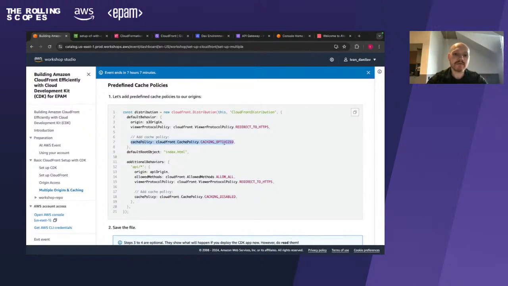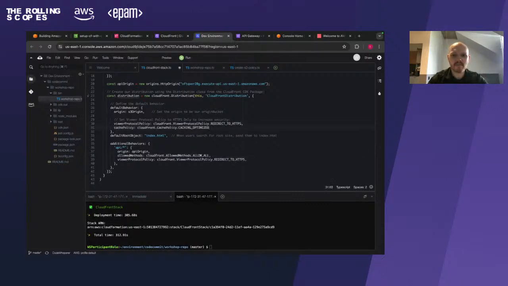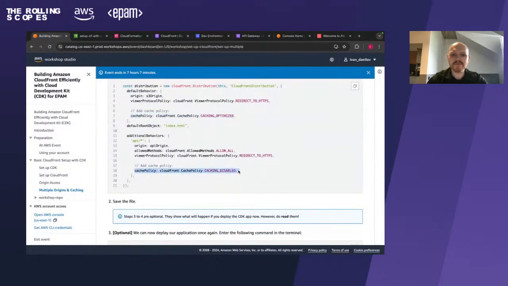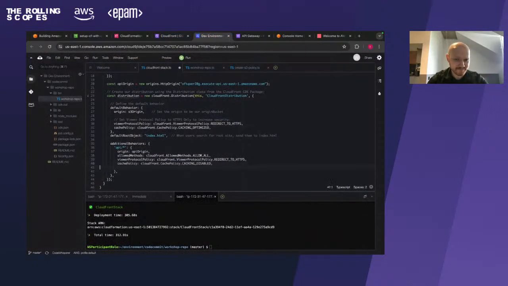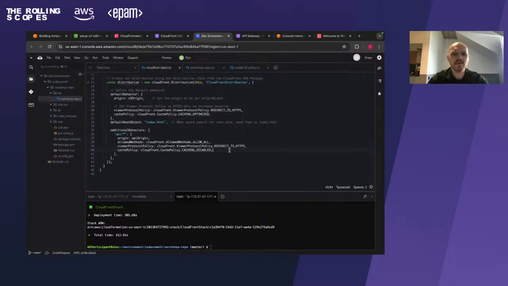So we will add cache optimized for all our static assets, for all index.html, etc., and disable policies for our API, since it's starting to be a bit complex when we are talking about some methods other than get. And that's it. Let's deploy.